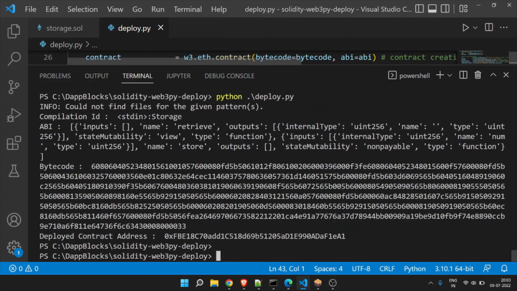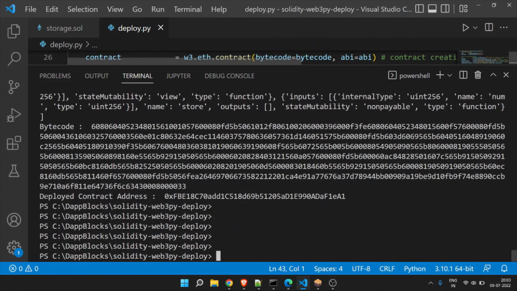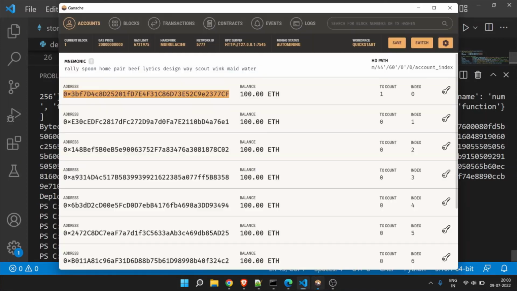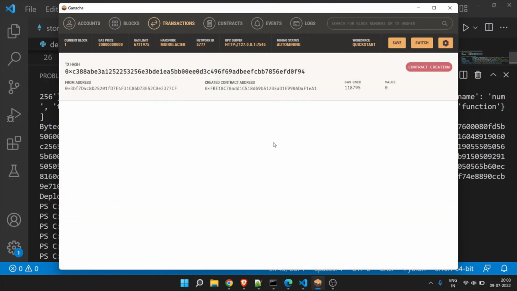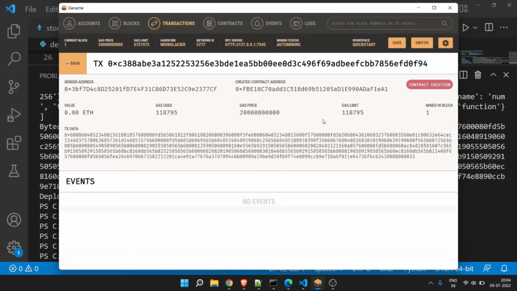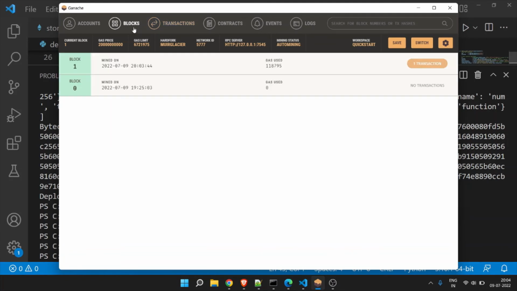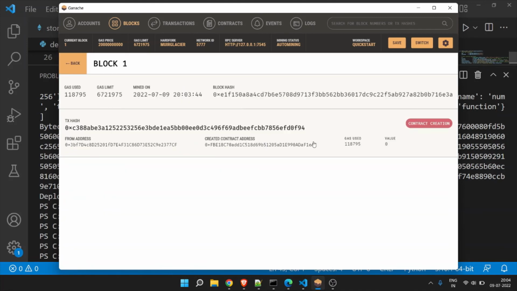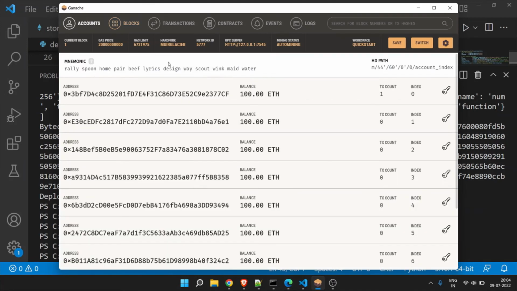So you can ignore that info. So this is the deployed contract address. You can verify this contract address ending with 1E1. Go to the ganache, go to the transaction. See, this is the contract deployment transaction ending with 1E1. This is the time, you can cross check. So 2003. So just now this block has been created with this one transaction in it. So here transaction count is 1.